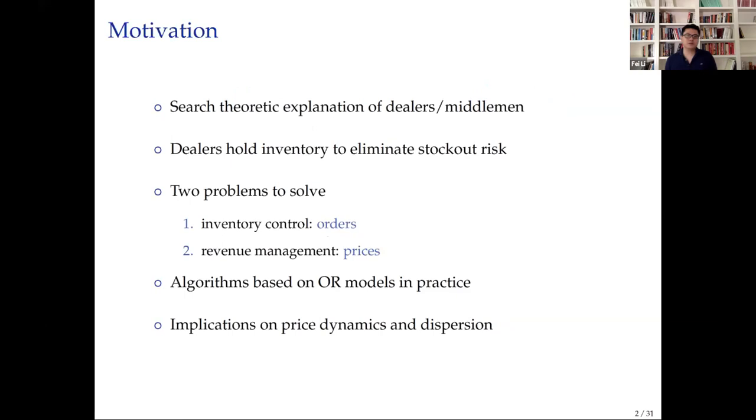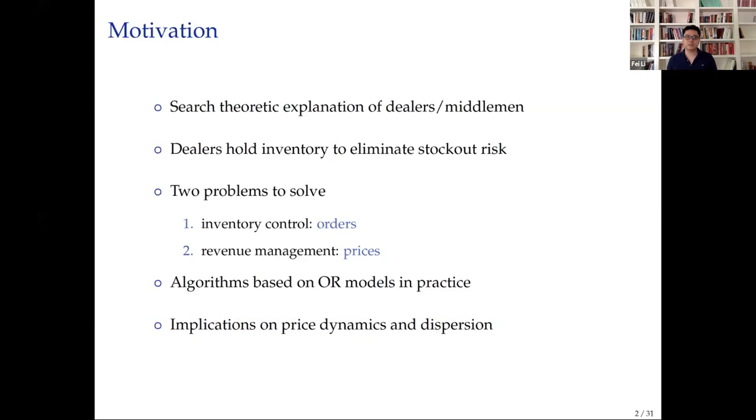Most of the transactions in the real world are made through some sort of intermediary or middleman. A classic justification for the existence of middlemen is that there is search friction, and there's a literature built on this observation. In the search literature, we typically assume those middlemen and dealers exist because they have some advantage in either the matching technology, so it's less costly for them to meet buyers and sellers, or a storage advantage, so it is cheaper for them to hold inventory. What we're going to do is take this literature as given and keep asking the question: if the dealer does not completely eliminate search friction, that means he still faces the risk of stockout.